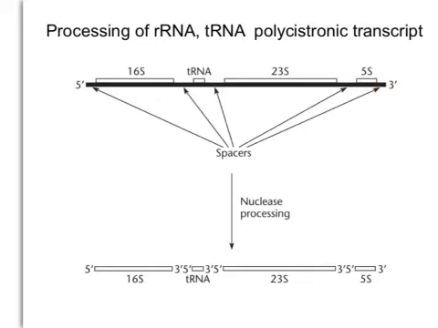This is all done through nuclease processing. So these are RNase molecules that specifically act to degrade the regions upstream, downstream, and in between the RNAs that finally lead to the processed transcript that is 16S, tRNA, 23S, and 5S RNA. 16S, 23S, and 5S are RNAs that are part of the ribosome, and this is one of a number of different tRNA molecules.